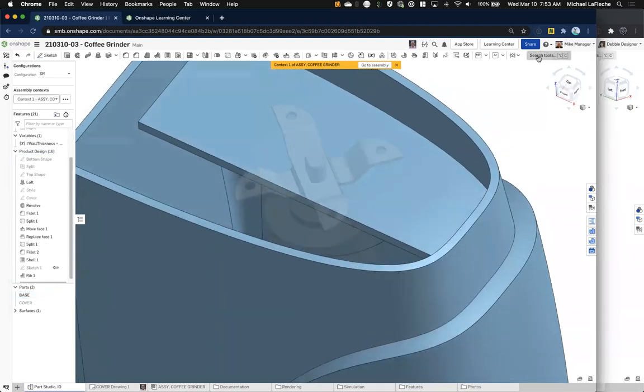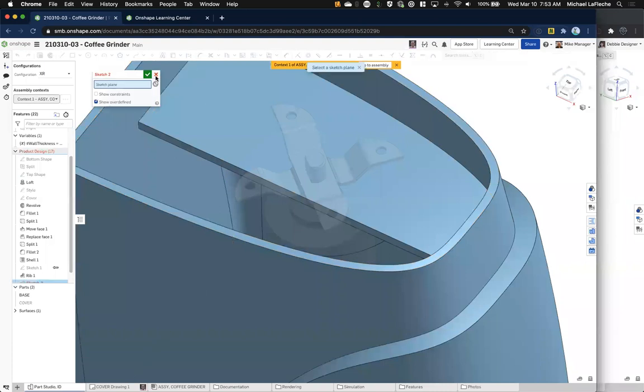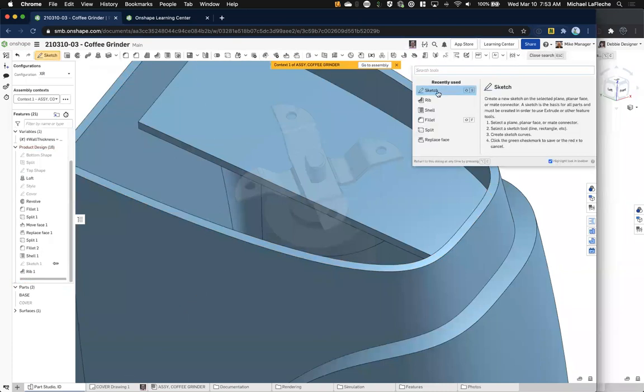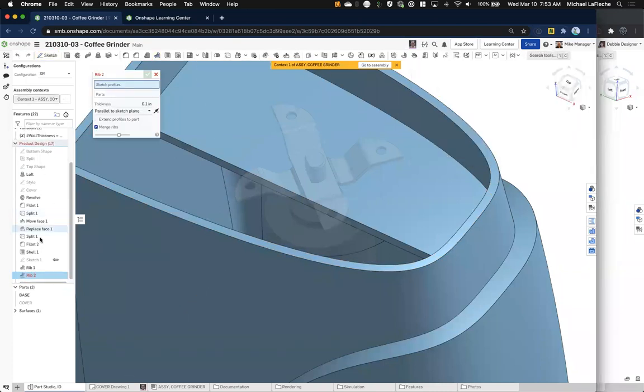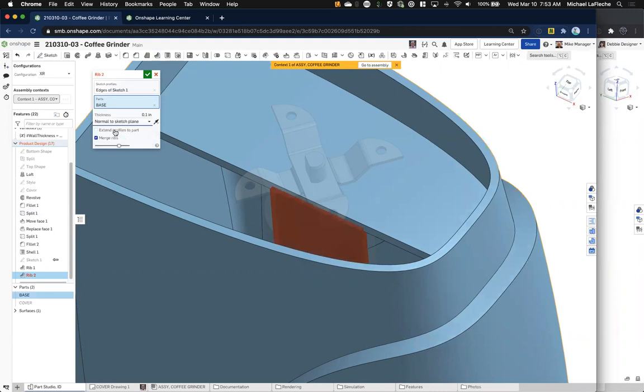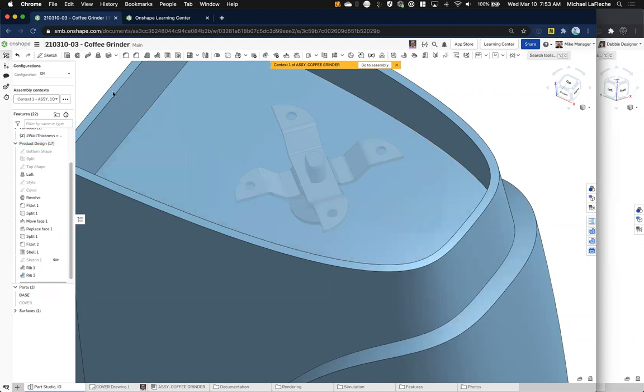Of course, I need to do that twice to go in the other direction. So let's just do that. There's the rib. And I'll use that same sketch again. It puts an arrow next to it just to let you know you've done an in-context edit. But our in-context edits are much safer than what you might have seen in other CAD systems, because in Onshape, we have the full history of everything.